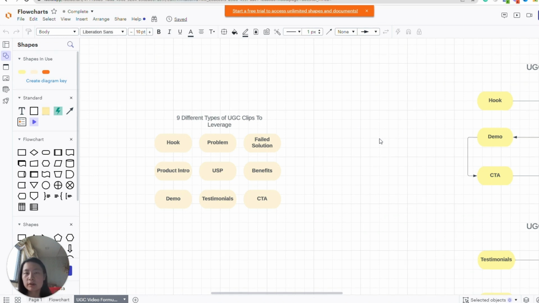So the main topic for today's video is going to be how to create a modular framework around your UGC and video creatives in order to improve and get consistent high quality results in your paid campaigns. So this video will be very helpful for brands and agencies that are mainly using video creatives in paid campaigns and paid ads to generate results. And hopefully by the end of this video, you will be able to take away a few winning video formulas that we have been implementing in our paid ads to get great and consistent results.